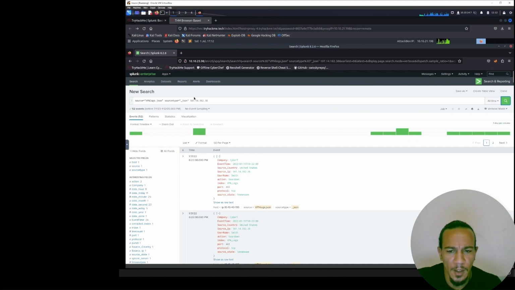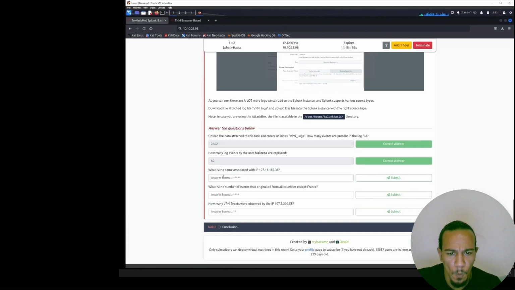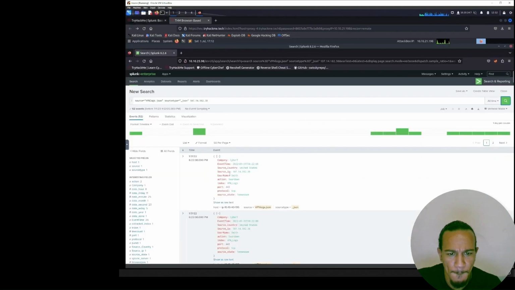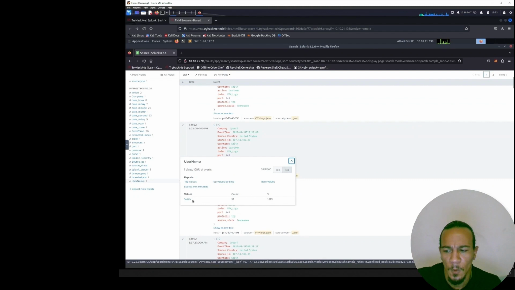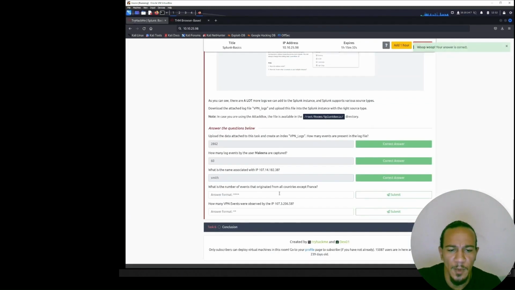There are 52 events that have been logged. We're able to see the company, Cybersecurity, and source country. Moving down, we're able to see the username is Smith, providing us with the answer. You can also check on the bottom left. There's a user. So Smith is the name associated with that IP.